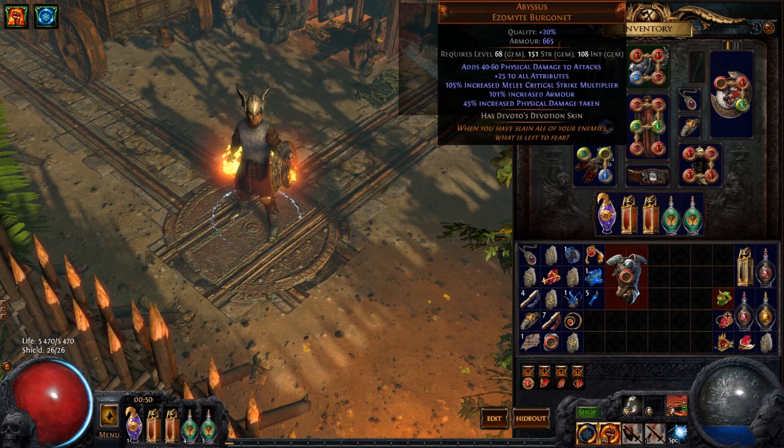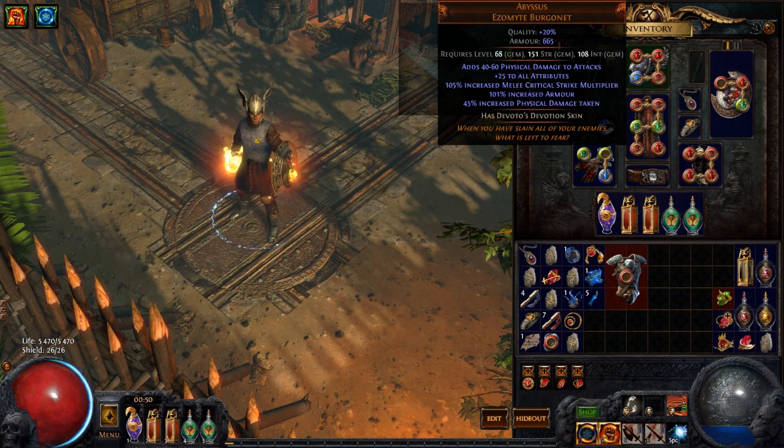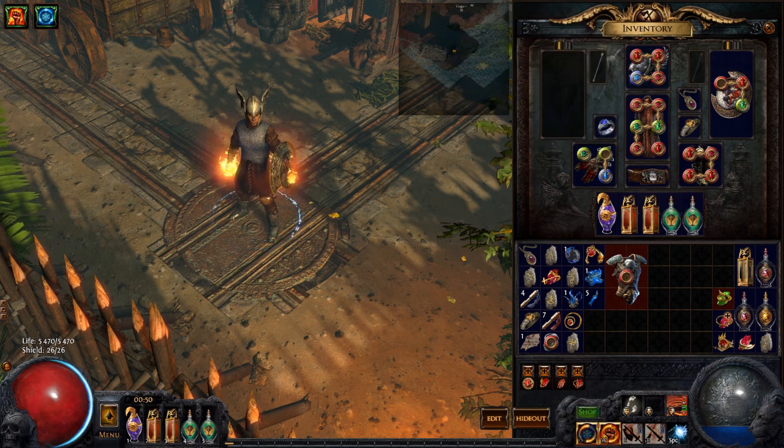I'm using Abysses, which give me a flat increased physical damage. It's really powerful. But I take more physical damage when I have this one. But I don't really care because it's usually not a problem. Because I have a really good life pool and I have actually more armor now than I had before. And Abysses doesn't look like this because this is a transmog. I have just transmogged this helmet because I really think it looks nice.